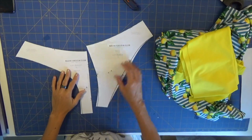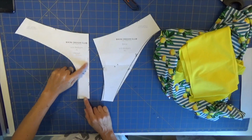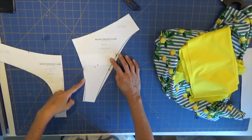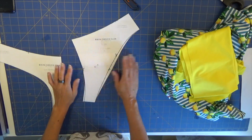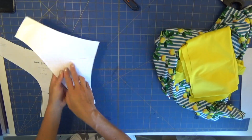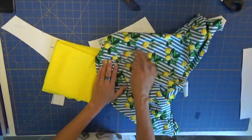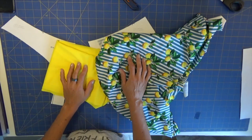So my pattern is ready. This is my back piece and this is my front. For the front, we should use the fold line to cut the entire front in one piece. For the back, in this case, since the middle of our bottom piece is curved, we do not have a fold line. So we must cut our right cheek, our left cheek, and the same for the lining. So I will use my yellow fabric and this lemon fabric for the other sides. So let's start by cutting our fabric.